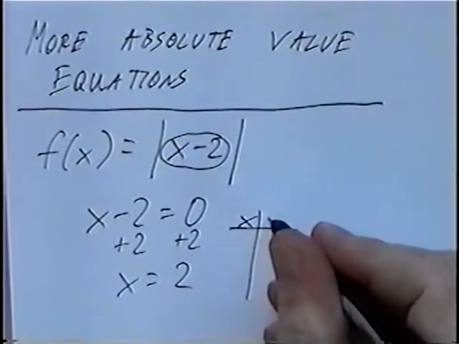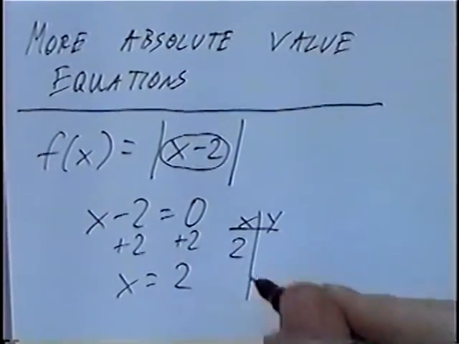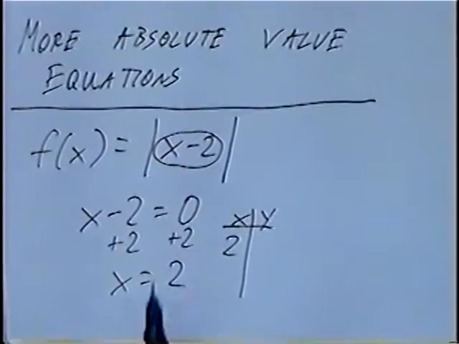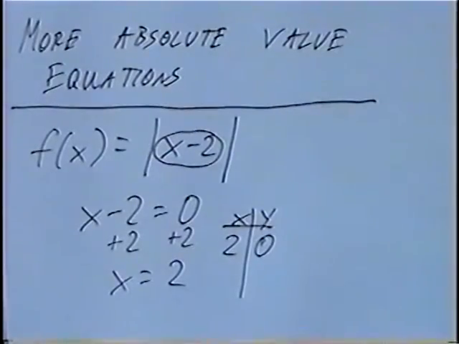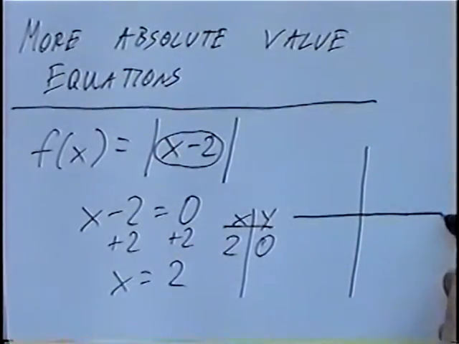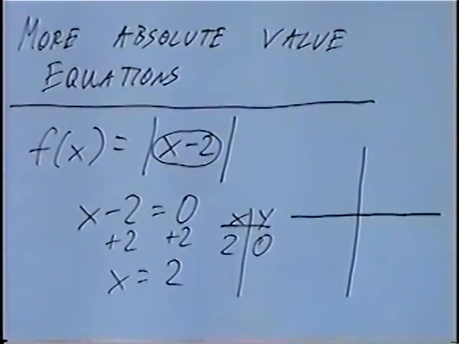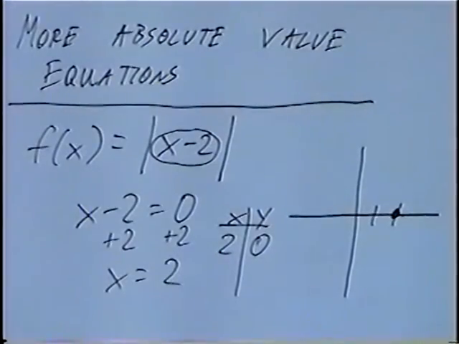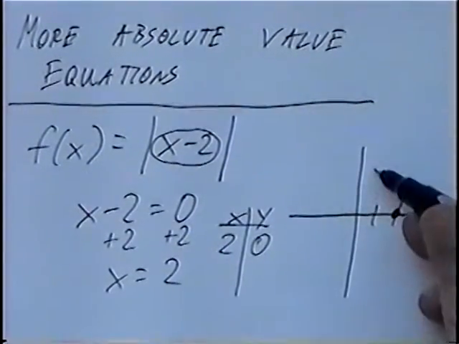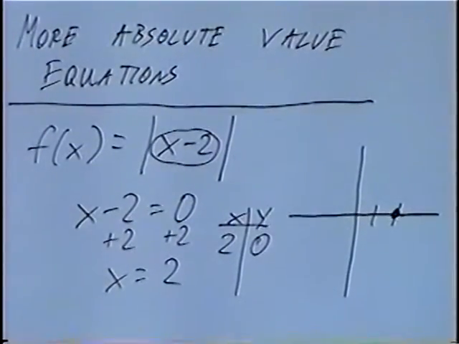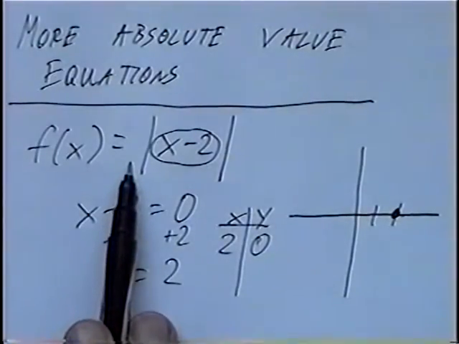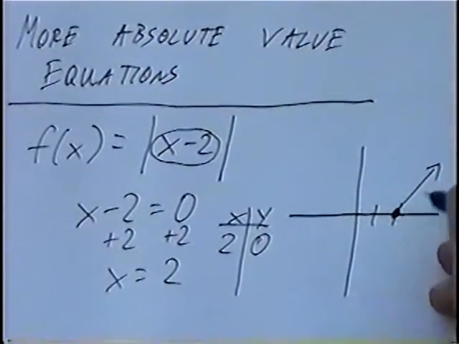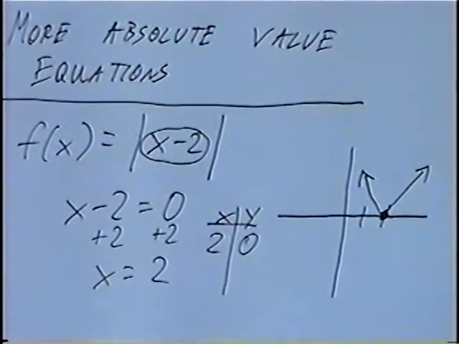We'll do a t-chart with just a single point at x equals 2. Plugging 2 into the original equation, 2 minus 2 will be 0, and the absolute value would still be 0. Drawing the x-y axis graph, we can graph this function with a single point at 2 comma 0. From the previous section, absolute values again are v-shapes — normally opening upwards, sometimes downwards. To determine which way it opens, look at the number in front of the absolute value. In this case there is a coefficient of 1, which is positive, so the absolute value would open up. And that would be the graph for the function.